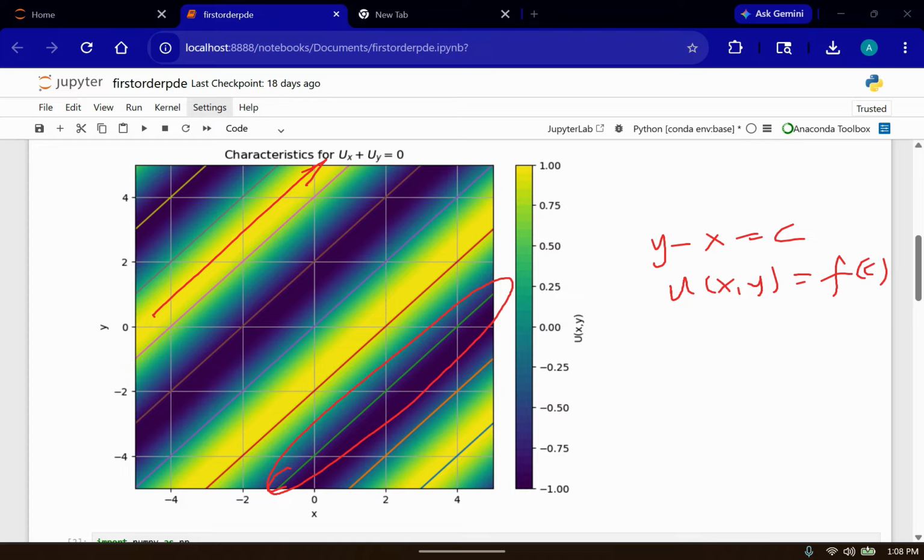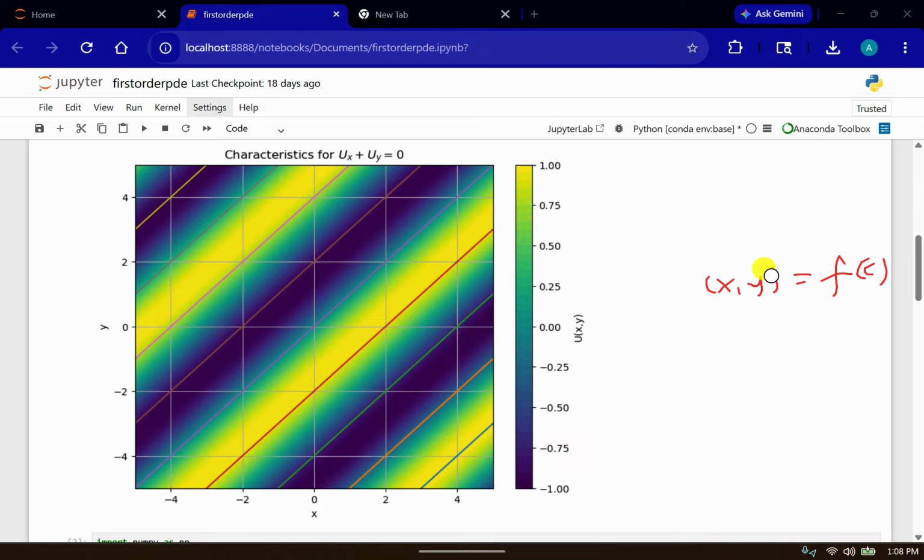But notice that we did not specify any initial condition, right? That's what we just started with. So that's why we can easily choose any function: sine of x minus y, or e to the power y minus x, or y minus x squared. Whatever we get here, the PDE tells us how information moves. But what information it is that is moving, we don't know yet, because we don't have any initial condition. We don't have any idea about what information we are working with. Okay, so that is it for a problem with no initial condition.